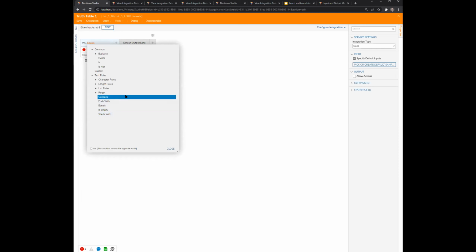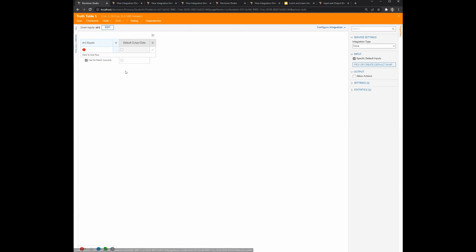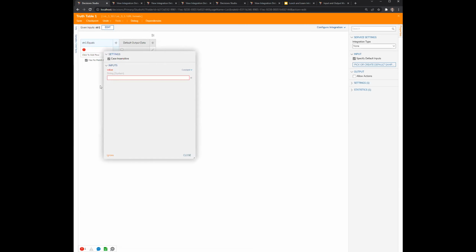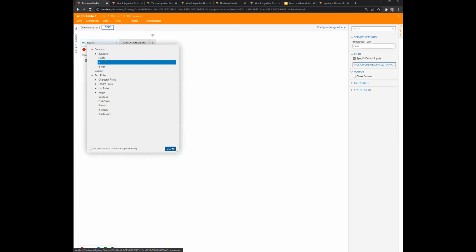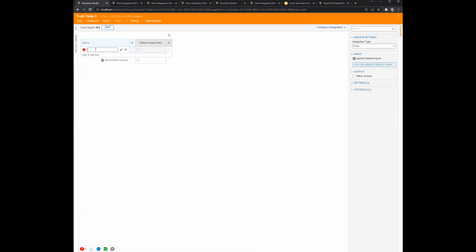I don't know that we want to do that. Equals, because we can't actually set text insensitive anywhere, can we? Oh, equals will. Okay, equals lets you set case insensitive at the top. So instead of is, use equals, and that has a case insensitive option.